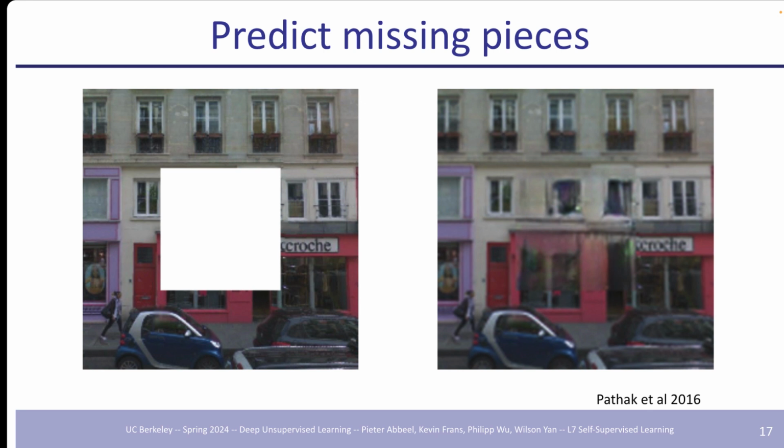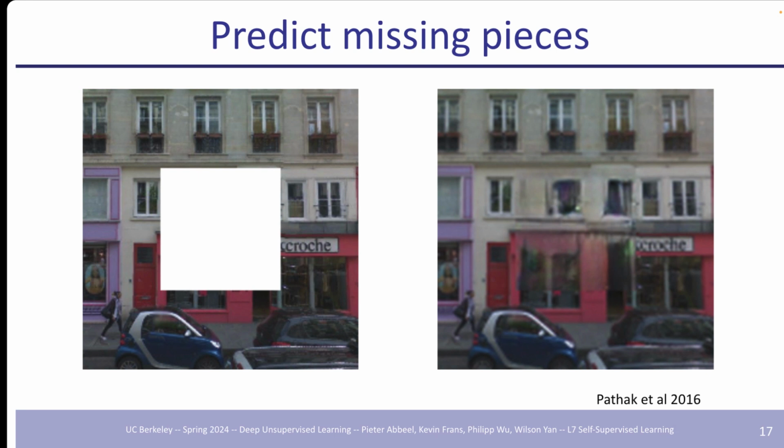How about instead of putting noise on it, you mask things out? This work started here in Berkeley, 2016. Predict the missing pieces. The idea being, if a neural network, and at this time people had figured out how to train deeper networks, so you could in one go train a deep network to solve a more complicated task. Let's train it to fill in the blank.